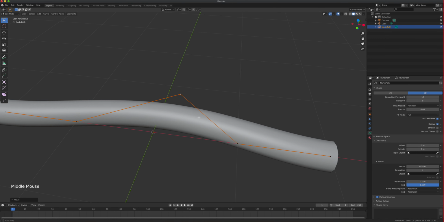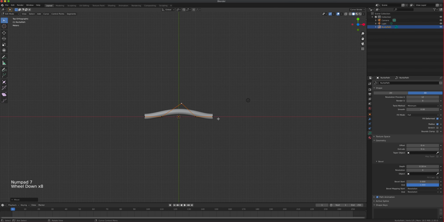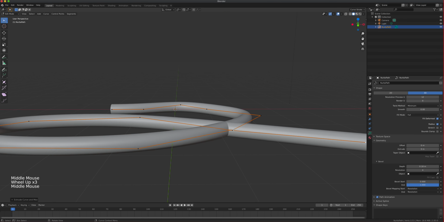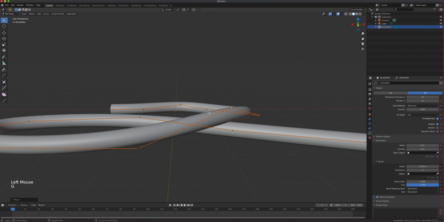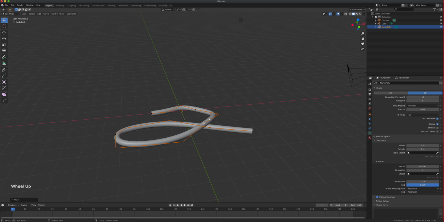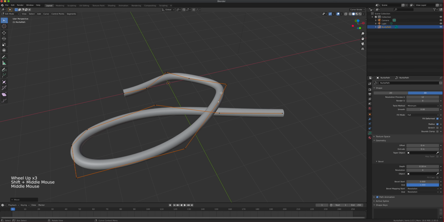Okay, so what can we do with this? Well, you can write your name with this if you want to. Because if I press E, look, it just goes around. So you can easily create a wire or any kind of wired cable, hose, pipes, whatever you can think of. Neon sign as well. Not only can you do that, you can change the radius of each one of these by pressing N to get our parameter panel here.